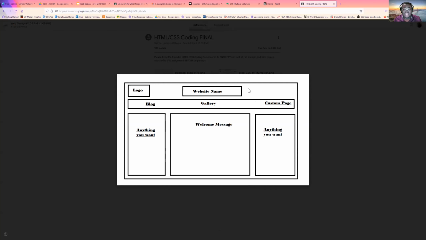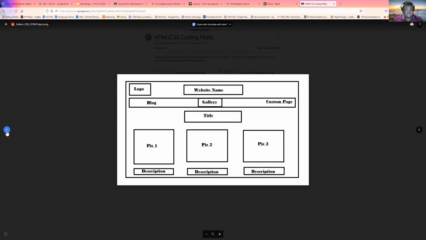And then on this first page, you are basically creating almost what we've been doing in the past, where you're floating your right and your left, and then you're creating a center. But I'll show you how you can do that more efficiently, maybe.